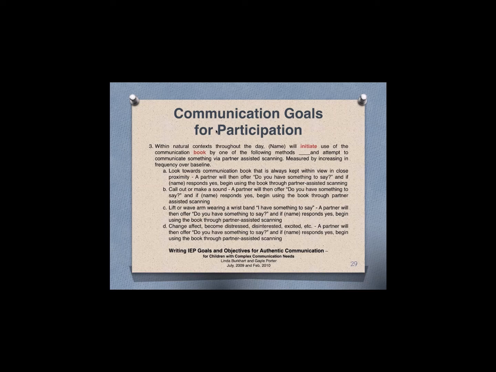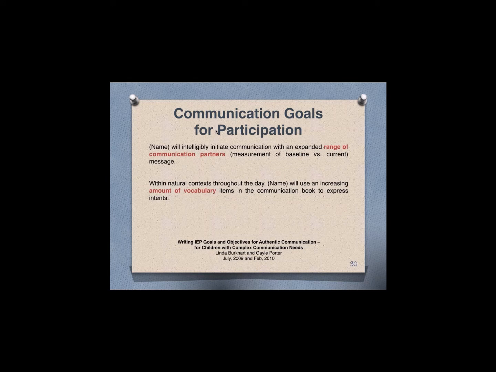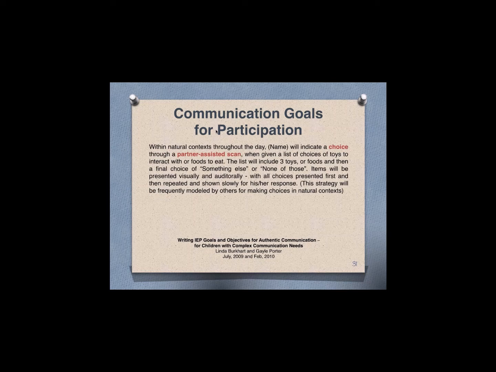Or we'll say to them, "Oh, Maggie, you're so upset. Do you have something to say?" And we might now see the eye gaze go to the book, or go to the prompt quote, that sort of thing. And so we'll start to set goals around, maybe we're seeing the child using the system with their educational assistant or with their speech therapist. We're going to set goals around using it with more communication partners, maybe unfamiliar partners, maybe peers, whatever it is. We're going to set goals around the total amount of vocabulary that we see them using.